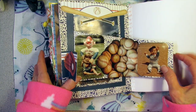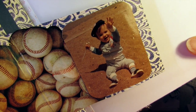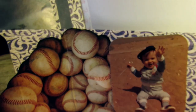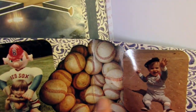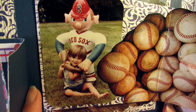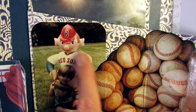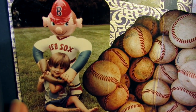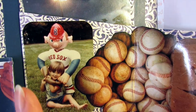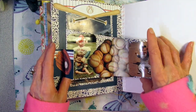So on this side, some more pictures of Baby Possum when he was really a little baby there with his little baseball outfit on. How cute. And then I got this picture of baseballs from a magazine. I think this is from the Yankee magazine. And then Baby Possum when he was a little bit bigger. Only he's got the Red Sox toy, but that's okay. He's got a little baseball shirt on. I don't remember who gave him that. Probably a Red Sox fan. You know, that wasn't me. I would have given him a Yankee one.